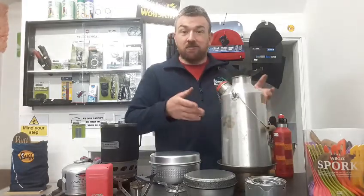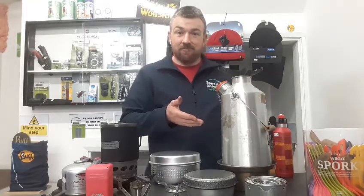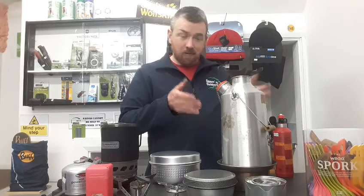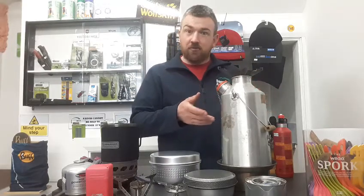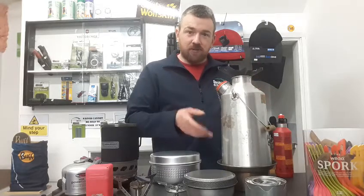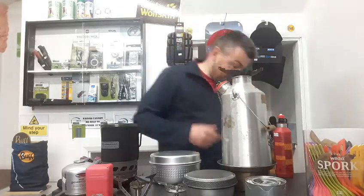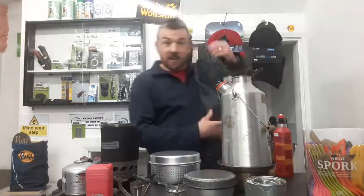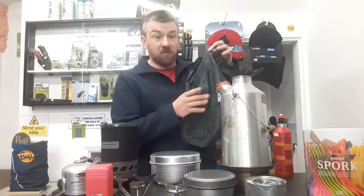This here's a base camp one, so if you're a camper, you're going out into the forest for a weekend and stuff, this is ideal to have. And again, it's a bit of a novelty item, but this really works, and I love this here when I'm doing a wee bit of backwoods camping or bushcraft or whatever. I'm not using the fire or whatever. This is great because it does everything you want, heats water and cooks all at the one time. So I love this set. And again, it comes in a nice carry case. Again, it's not too bulky for expeditions, but if you're going for a stand camp stuff, perfect.